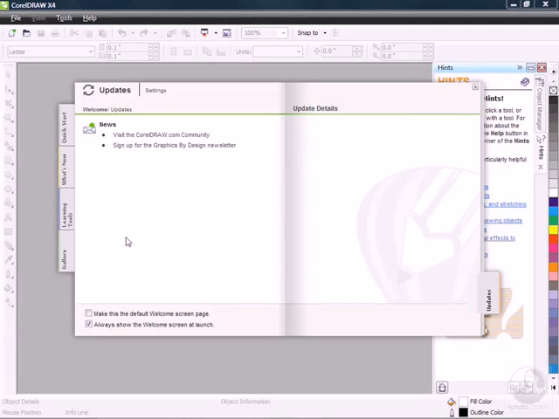If you were following along in the previous lesson, we started a tour of our new welcome screen, and we now know it's set up like a booklet. And one of the tabs we can access is the What's New tab. And that's where we're going to go in this lesson to talk about the new and enhanced features of CorelDRAW X4. As we move through the movies in this title, we'll be using some of those new or enhanced features. So let's click What's New right now.